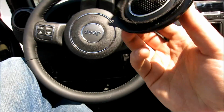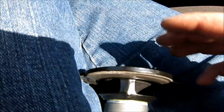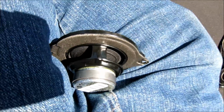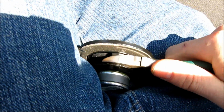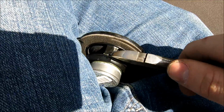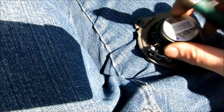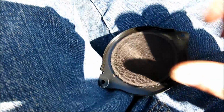Alright guys, so I'm building up this tweeter. What I had to do, I'll show you now, and this is what you should do. See these tabs? As close as you can to the basket, you're going to want to trim them. So right about there. And I've got tin snips, but I'm just showing you with a marker. And then whatever you want to do it with, just cut it right here. And after that, you're going to tear out all the old speaker guts. It'll be pretty easy.